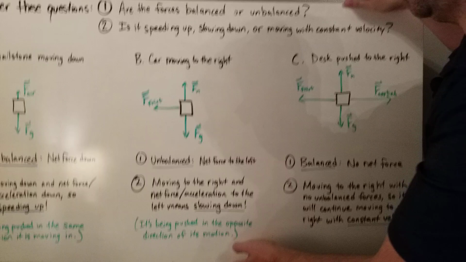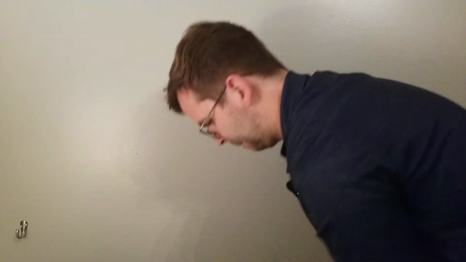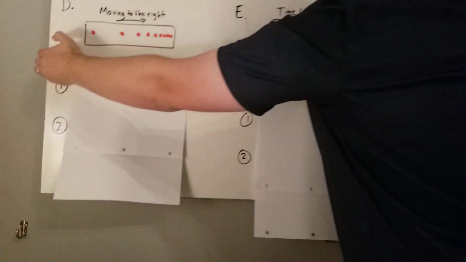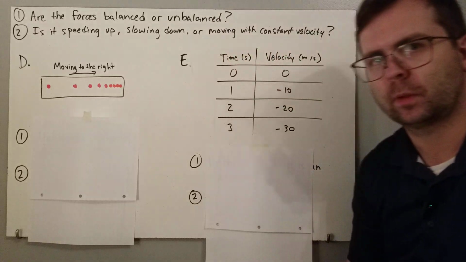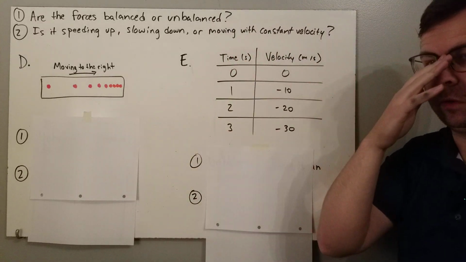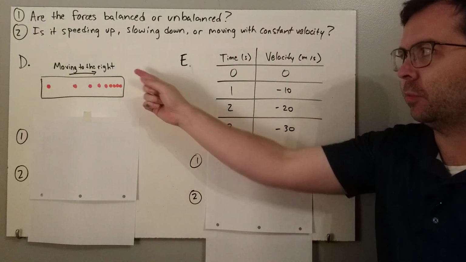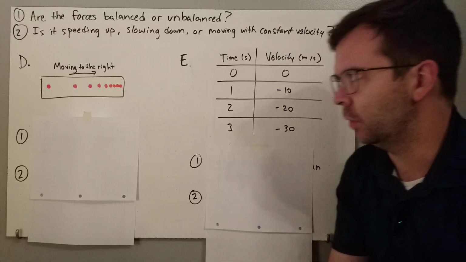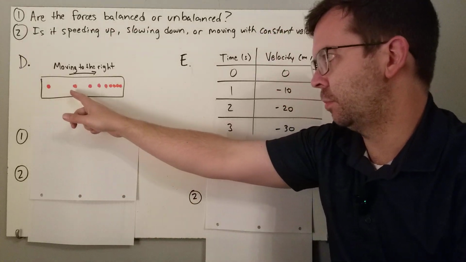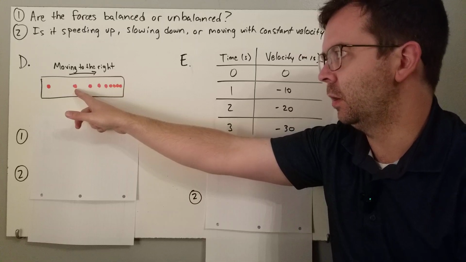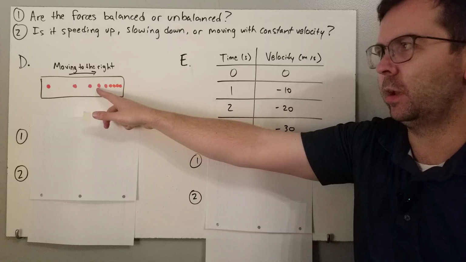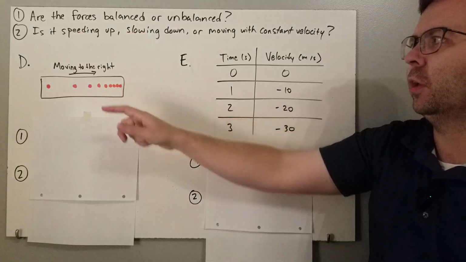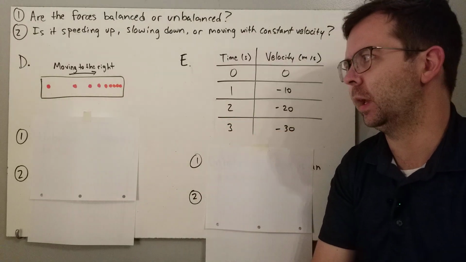All right, let's do two more examples like these. But in this case, I'm not going to give you a free body diagram. Instead, I want to give you some different ways of representing motion. First is a dot diagram. So I do tell you that this object is moving to the right. That's important because we see that it's starting out with quite a bit of speed here, but then another second passes and it doesn't move as far. Another second, and it moves even less and less and less. So this object appears to be slowing down.